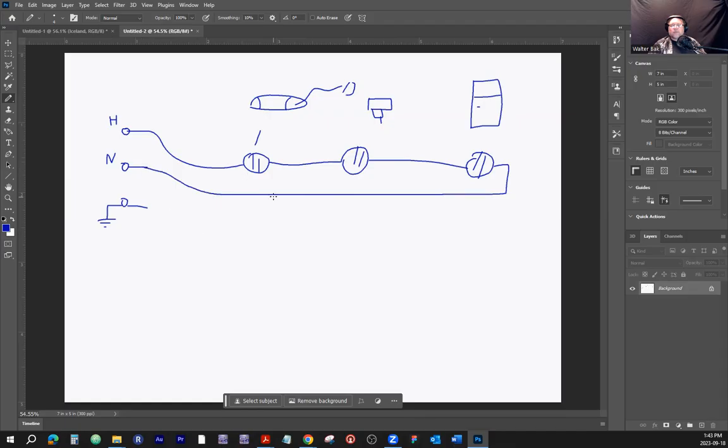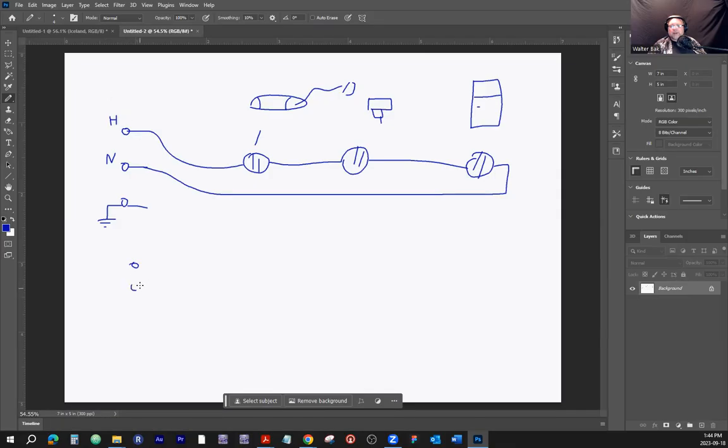What do we have here? Well, the circuit has to be complete. So in order for the fridge to work, we have to turn on the vacuum cleaner and turn on the drill. Then the fridge works because the circuit is complete. We couldn't have that. What we need to do is connect this in parallel.